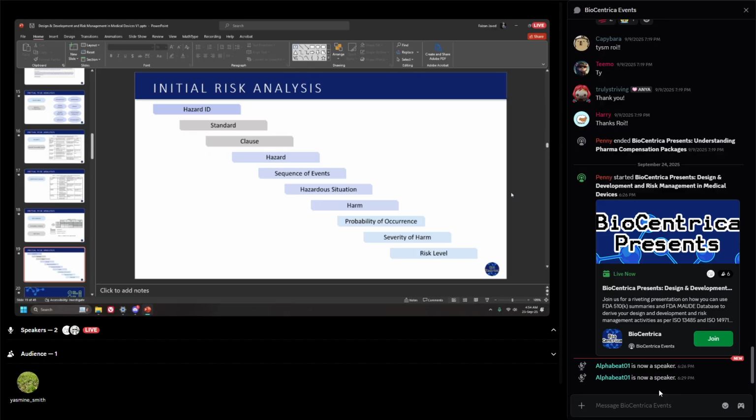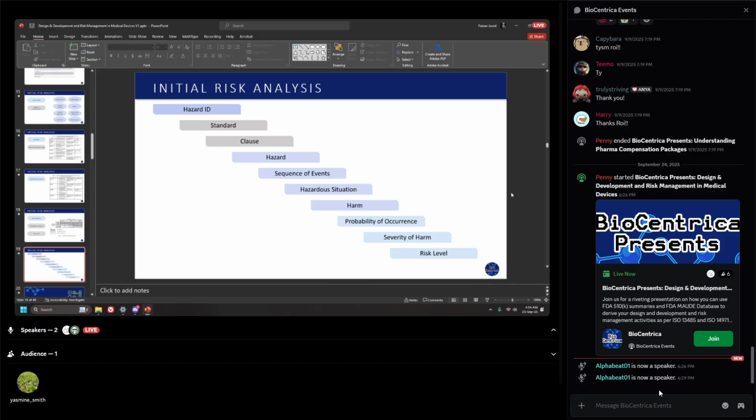Once you are done developing your machine and you go to SGS or TUV to get the testing done for that particular standard or multiple standards, they ask you for evidence that the risks the standard talks about, in particular clauses, have been mitigated.